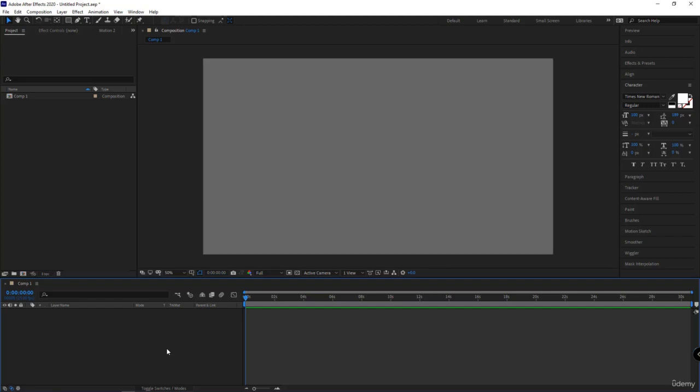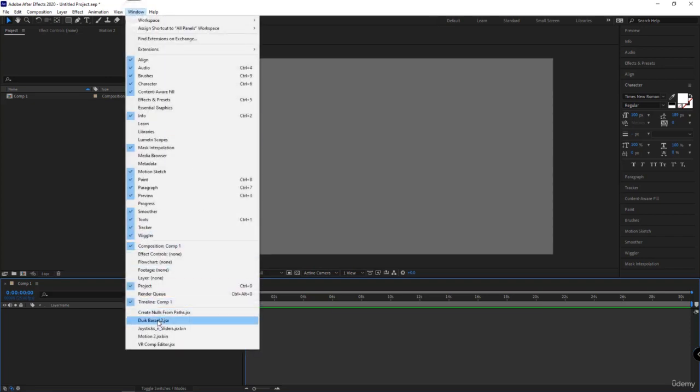Since in this course I use the Duik script for rigging and skeletonizing my character, before I start rigging, it's better to get to know the Duik Bassel script and the tools I use in this course, so that when I start the training and begin rigging the character, I don't have any kind of ambiguity. First, I run Duik Bassel.